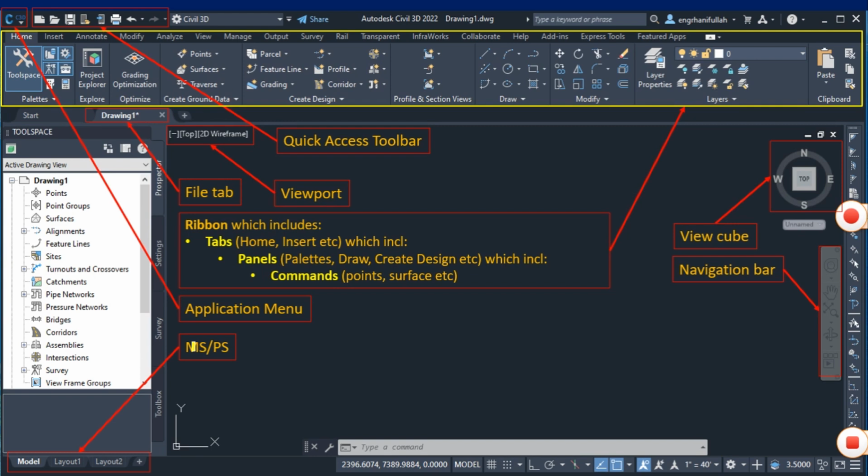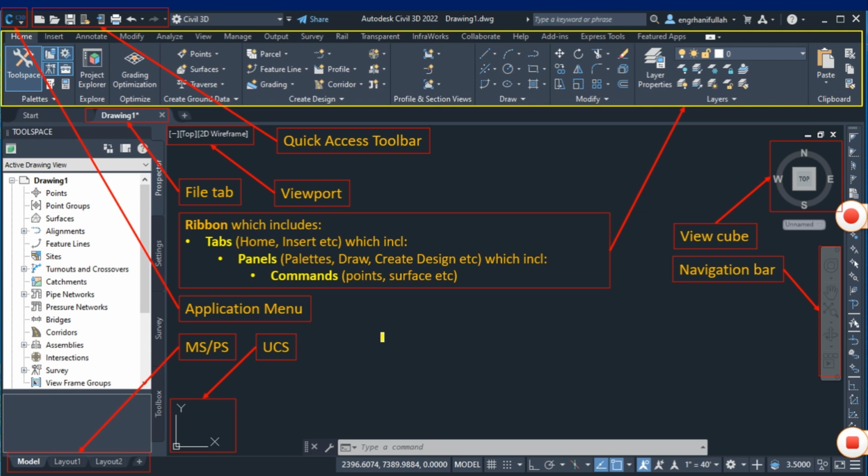So this is the area where designers are able to work in the drawings. The second part is paper space, which is Layout 1, Layout 2, and you can add more as well. From paper space you can set the drawing for printing, or you can save it in different styles.